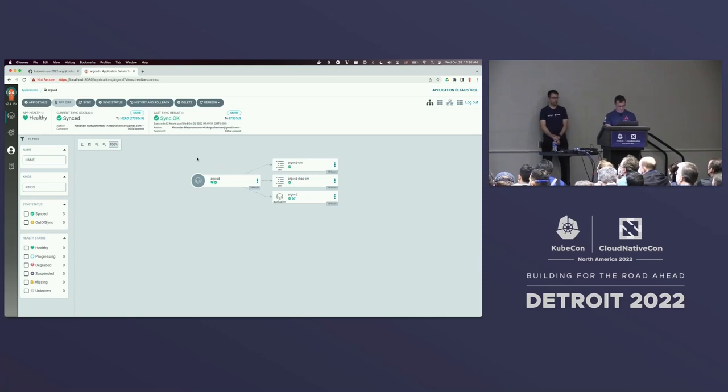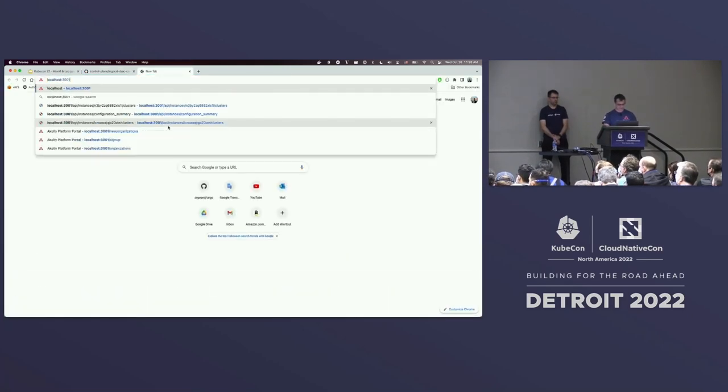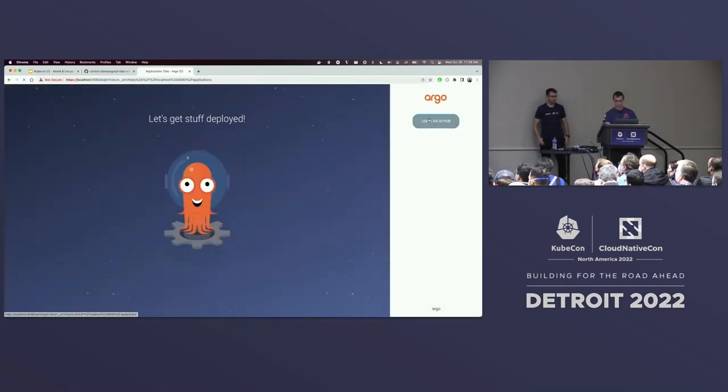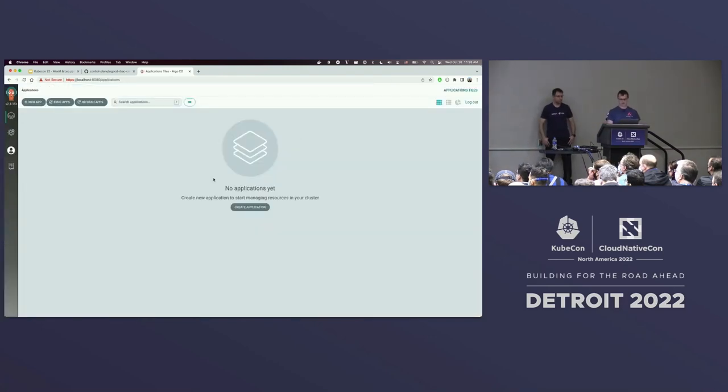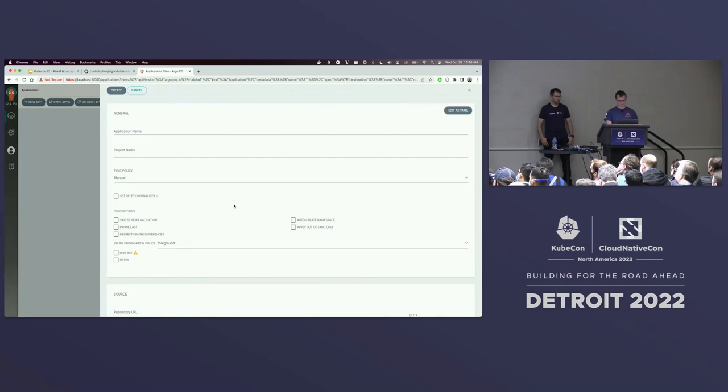And next, let's log in as a user, as a user who has no permissions yet. If I do the login here, using my personal account, I won't see any application, which is good, it's expected, because I'm definitely, as a user, not supposed to see applications of a platform team. Next, let's go ahead and try to create an application. The first thing that I have to provide is which project my application is going to belong to. And there are no projects available for me. And so now I want to onboard my team, which consists of just me.